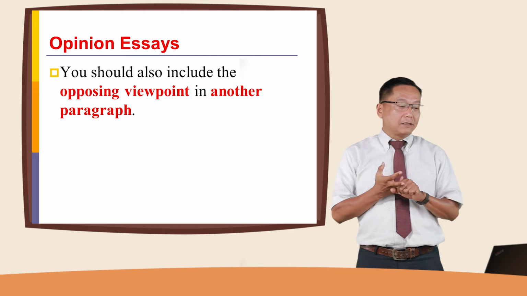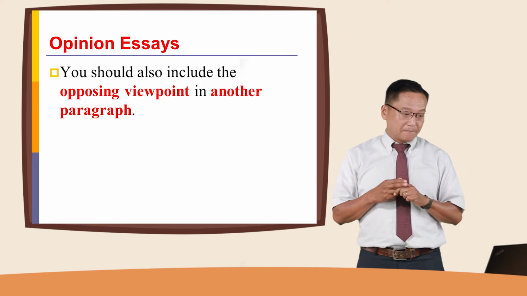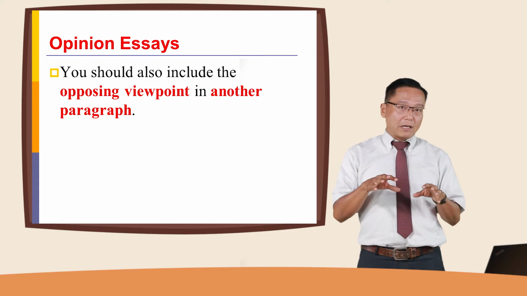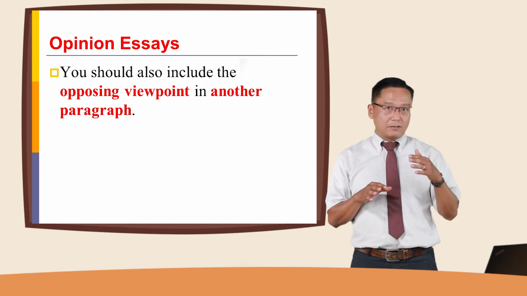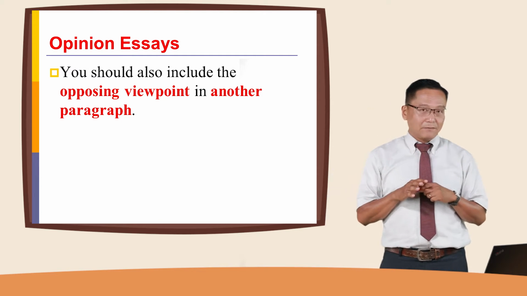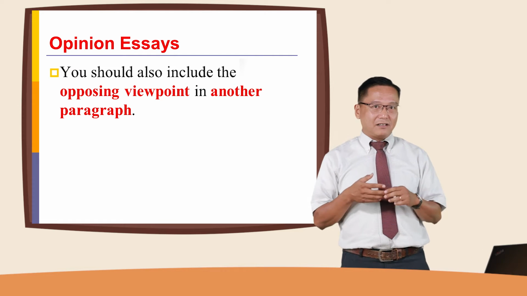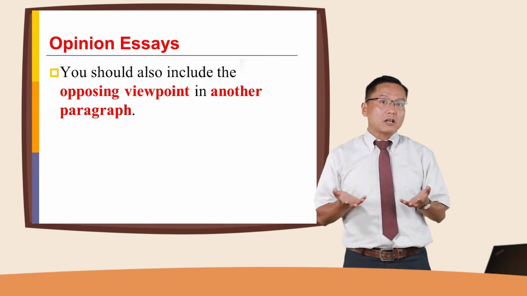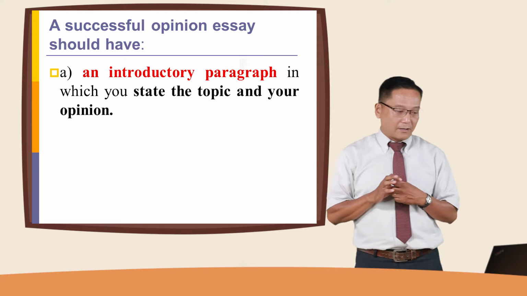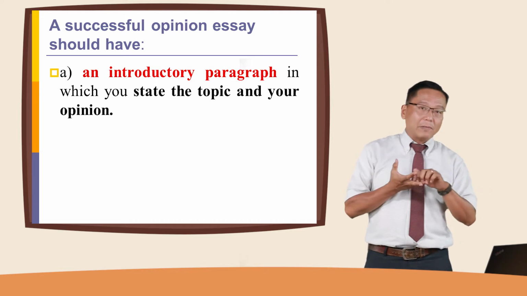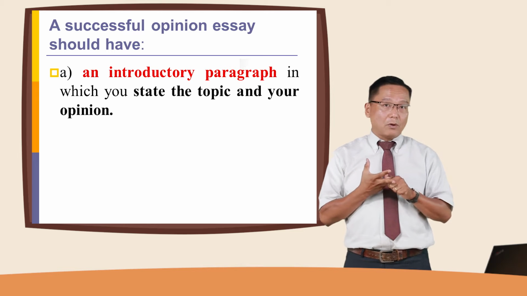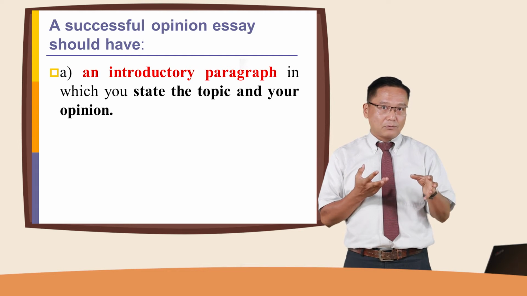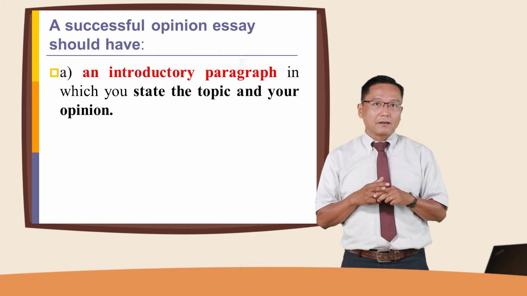Next, we are doing the main body of the essay. In the main body, we should separate each idea into different paragraphs. For example, if you put 2 ideas in one paragraph, this will be a deduction in the score. And also remember, you should put the opposing viewpoints in a different paragraph from the paragraph where you agree with the topic.